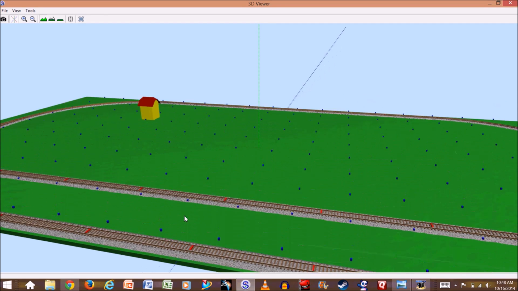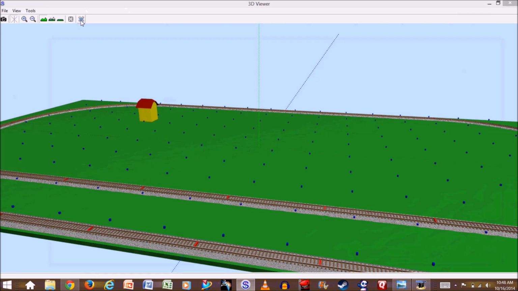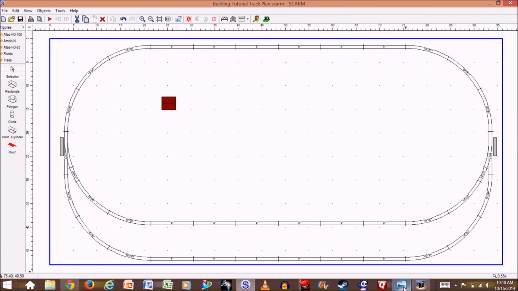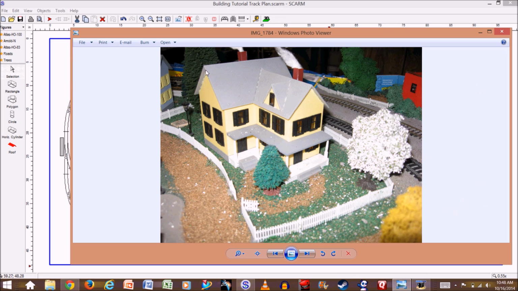Okay, so now let's make a slightly more complex house. In this example, I'm going to try to build a version of this Model Power kit here. This is known as Grandma's House, if I remember right. It used to be a very popular kit. So this house, as you can see, is a little bit more complex. We have two basic parts of the building, one going like this, and then a part sticking out. We have two roofs, one going horizontally, one vertical, and then we also have this little dormer here. So I'm now going to show you how to draw something like this.